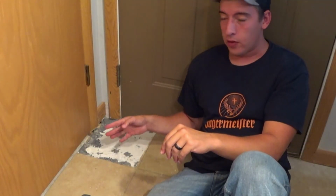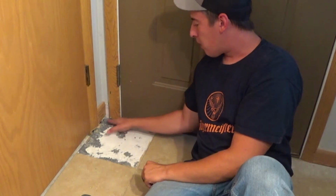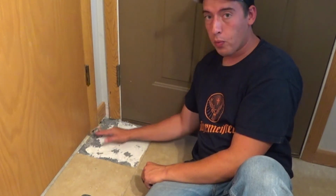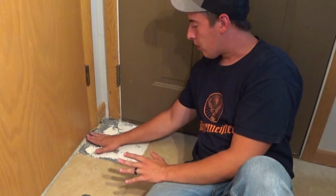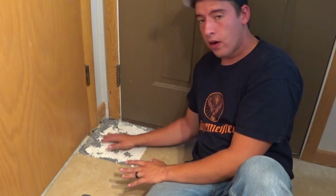Okay guys, so as you can see, we got our old tile removed from here, and you can probably see all the way from over there, there are some areas where I was pulling up the tile, where it actually pulled up the concrete board too. Not a big deal. I'm just going to fill it in with some grout. This isn't a heavy traffic area or anything.